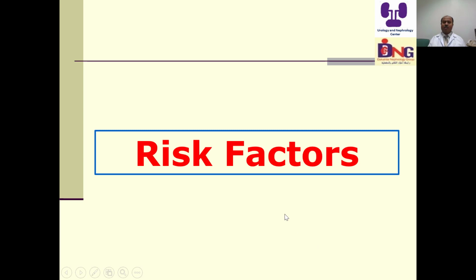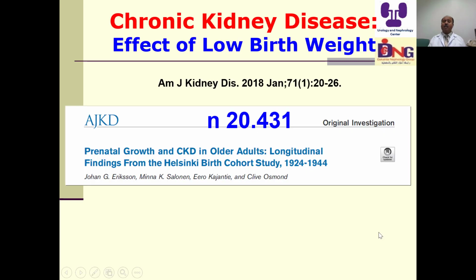The most important point that I always stress is studying risk factors for chronic kidney disease, even if they are non-modifiable. Why? Because even if they are non-modifiable, we should take care of the modifiable risk factors seriously in these patients. Risk factors are a state that increases the problem, but not necessarily that the problem will occur. So even if there is no evidence-based recommendation from a randomized controlled study, it's better to respect risk factors. What are the risk factors? I'm going to start with the non-modifiable risk factors.